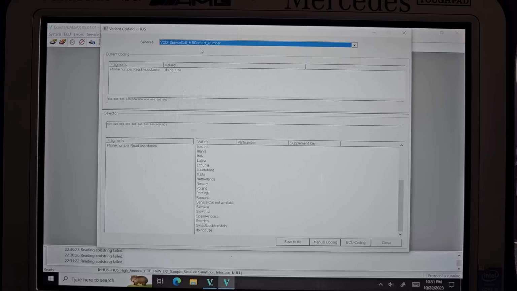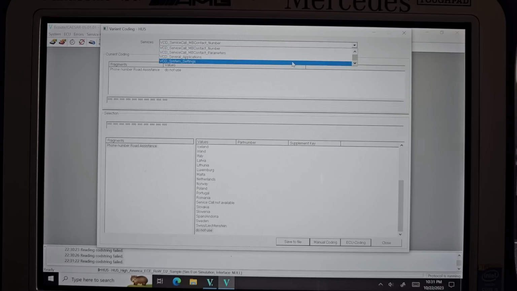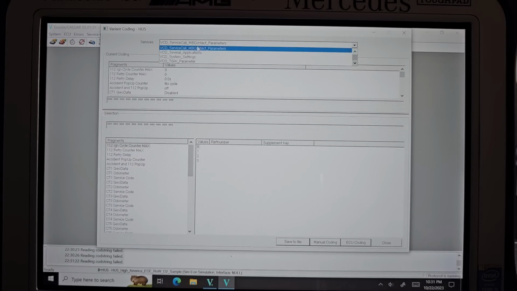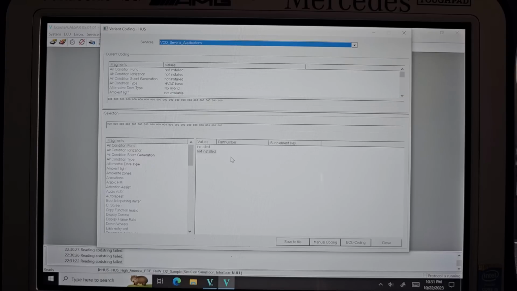These are other menus. So this is the phone number for road assistance. It's not really necessarily needed. It's more like the dealer. And also, let's say you have some sort of hybrid car, and usually some of the S classes or E classes are hybrid. It shows on the screen the energy recovery or how much you're using.